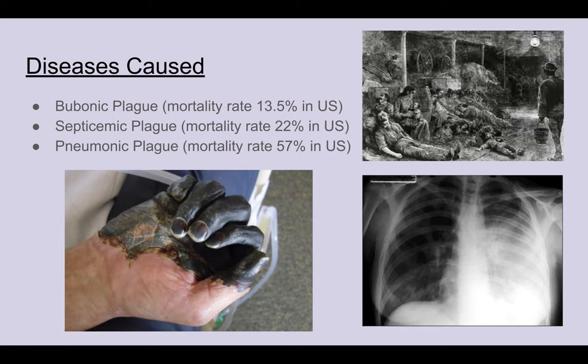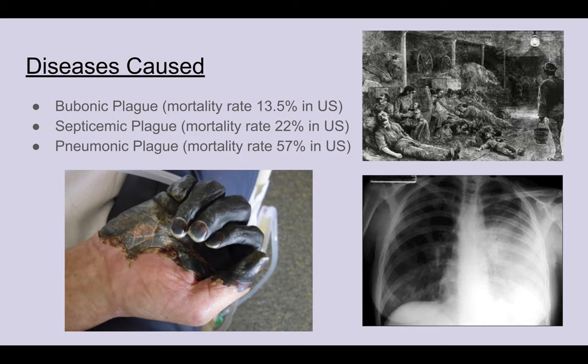With its ability to produce endotoxins, it survives against the phagocytic cells. It causes the lymph nodes, specifically in the groin and armpit areas, to enlarge. The fever and swelling develop rapidly, and the incubation period is short, being only 2 to 10 days. After 24 hours of feeling the fevers, chills, and weakness, one or more of the lymph nodes will become swollen. If untreated, it can turn into many of the other forms of the plague, and it'll eventually cause death. If untreated, the mortality rate of this disease is 100%, but with proper treatment and care, it has gone down to 13.5%.